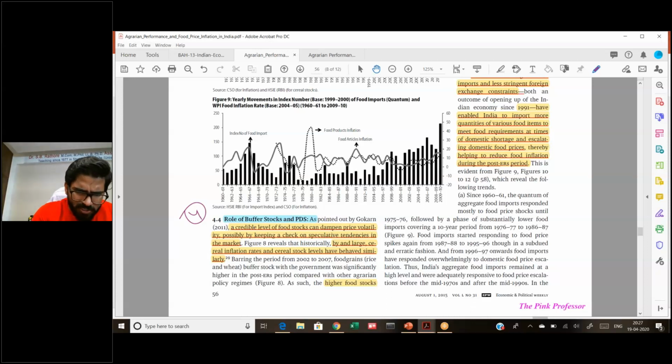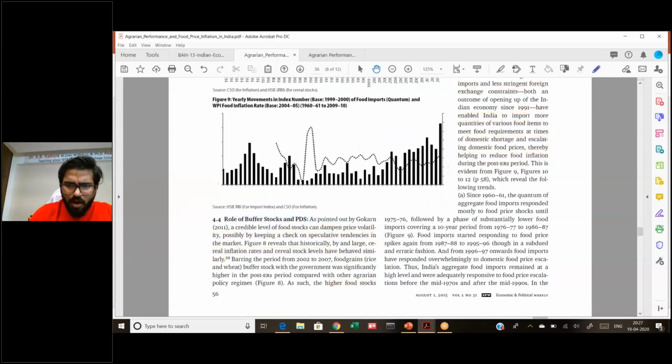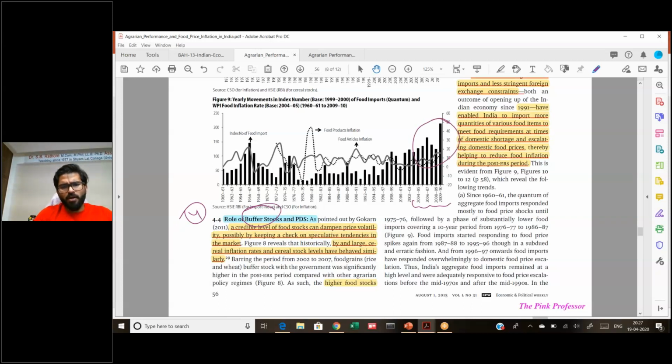So this buffer stock is kind of a saving that you have. If you have a sufficient amount of buffer stocks, which we have seen that we have built up after 2005, 2006, because of the fact that we have higher buffer stocks, the incidence of inflation is much lower as compared to this period. In this period, you have higher food inflation because the government did not have higher buffer stock. So the government did not have the ability to come to the open market and operate something like open market operations.